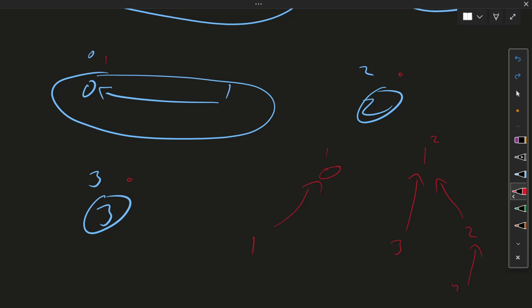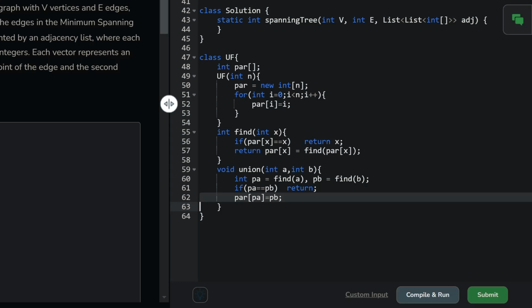So we have to do union by rank. If the rank of PA is less than the rank of PB, just assign the parent of PA to be the parent of PB. Simple as that. Let me show you the code.